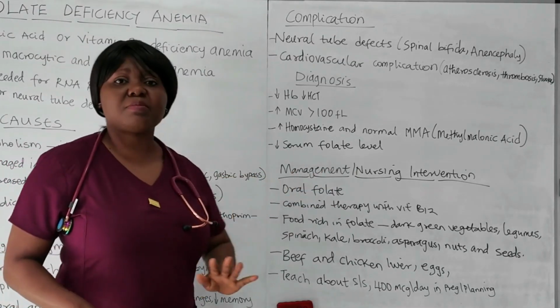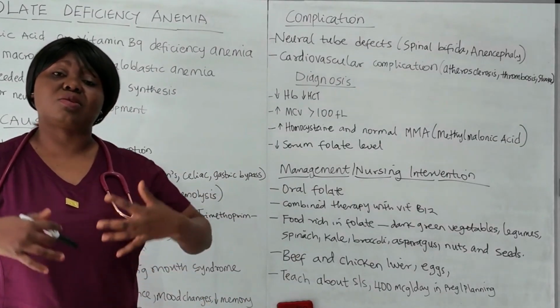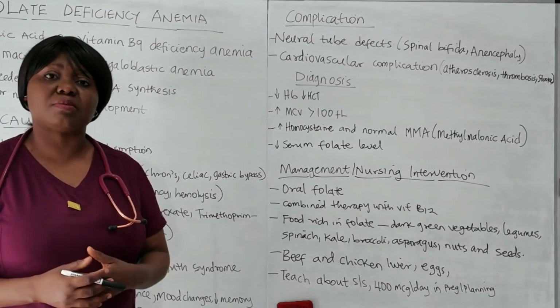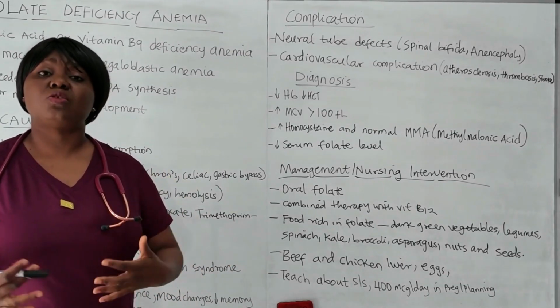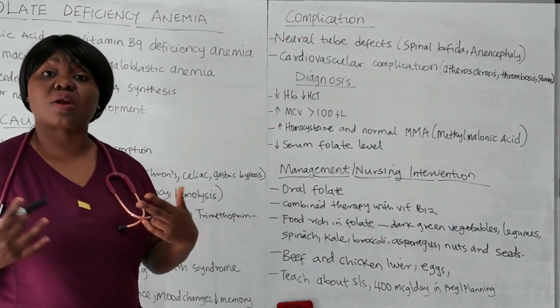For the management and nursing interventions, first of all, we know that folate is gotten entirely from food. So if the patient is suffering from deficiency of this, in as much as we're going to encourage the patient to take enough of this from our diet, they can put the patient on oral folate.